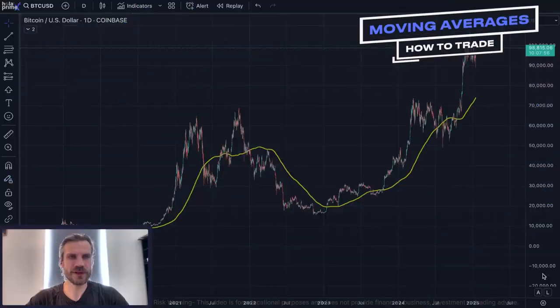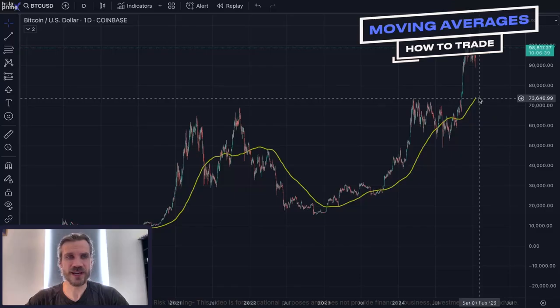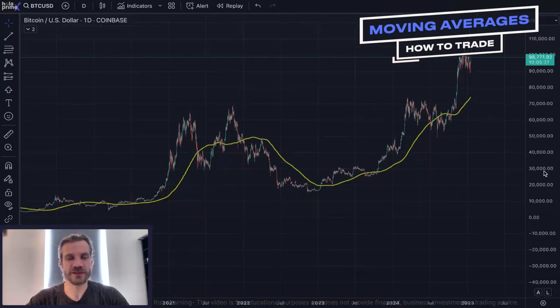So moving to a price chart now, this is Bitcoin daily chart. We were previously looking at the weekly chart. And on the daily chart, that means that this, the 200 SMA, represents the average price movement for the last 200 days. So as we've established, moving averages can work just like support and resistance levels.